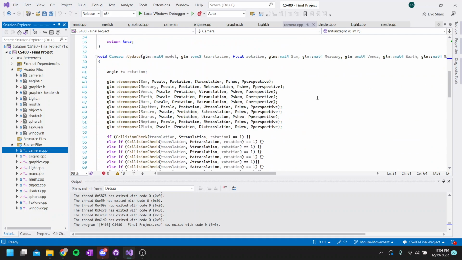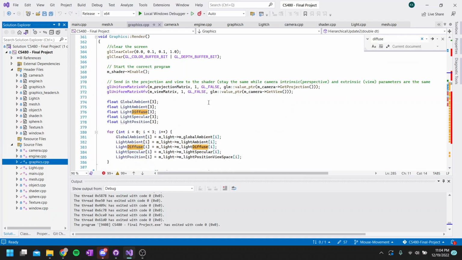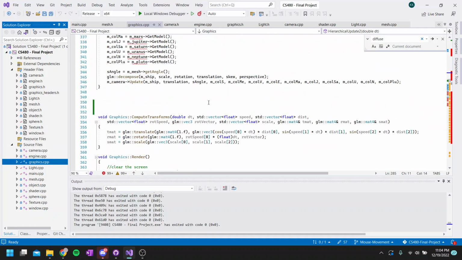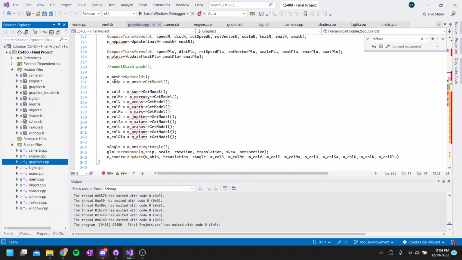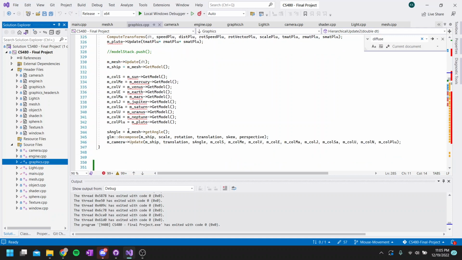So here actually, I'll go into the graphics real quick. So here we can see I created all of these transform matrices, and for each planet it gets the transform model of it, and then gets all of the attributes from that, and then updates the camera class.